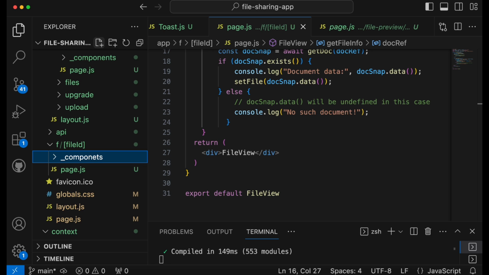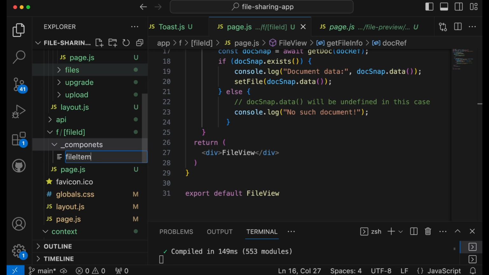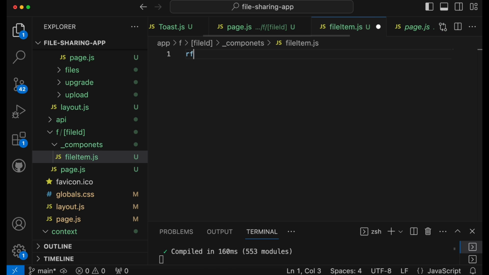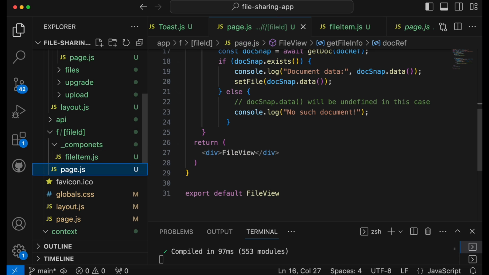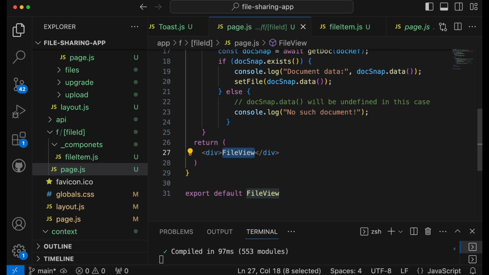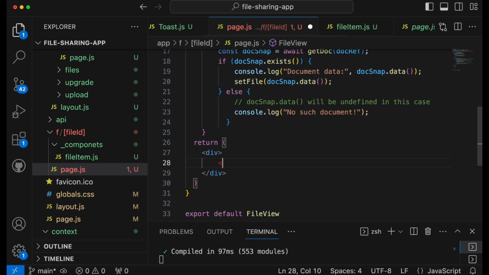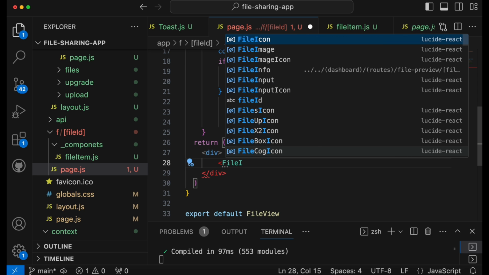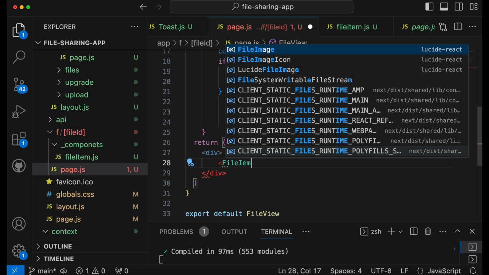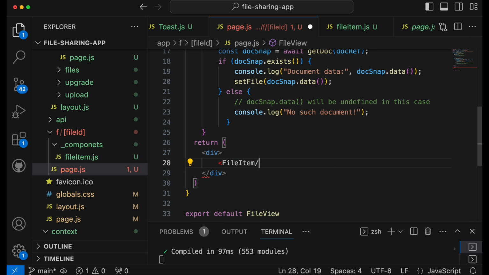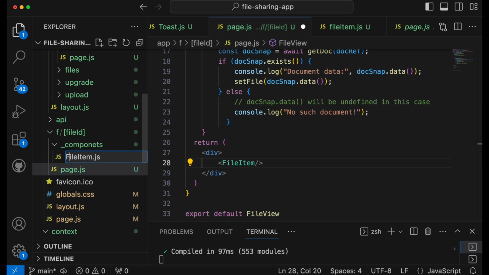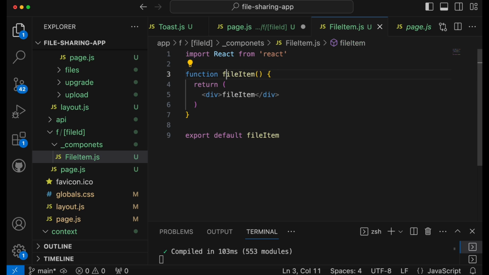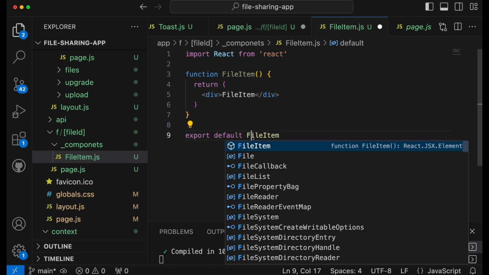We can call it FileItem.js. Let's add the default template, make sure we save this one, and then import that template inside this fileId page. The name needs to be a capital, so let me make this capital, FileItem, and save this.